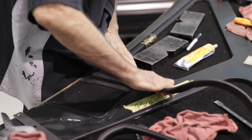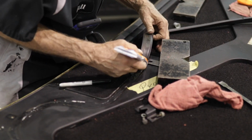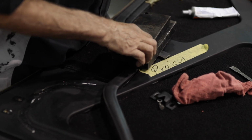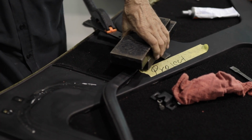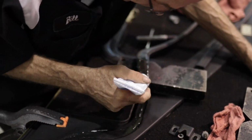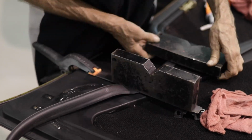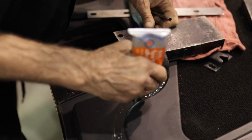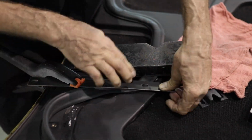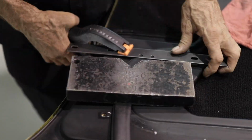A little bit of stretching the seal can also help to get a good look. Before moving to the next corner, make sure the previous corner has sufficient time to cure. 30 to 45 minutes is not unreasonable. As a general rule, the tighter the bend, the more you will want to be sure that you have good adhesive coverage and have good cure before moving to the next section. The proper application of the weights and clamps will help this along considerably.